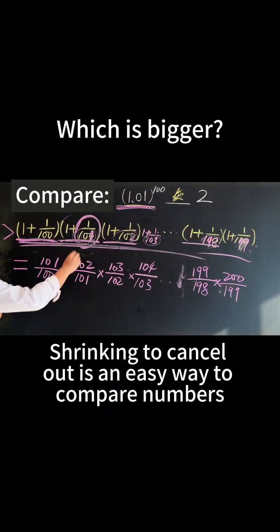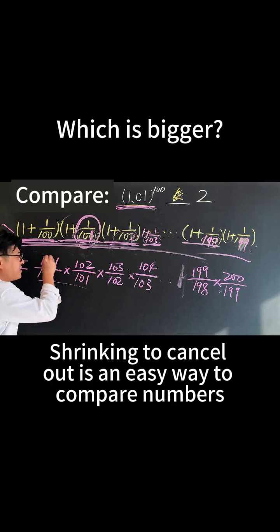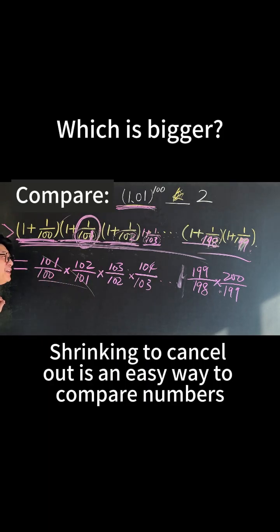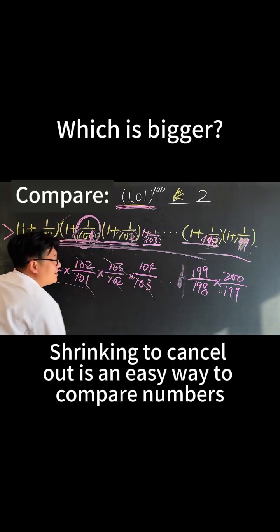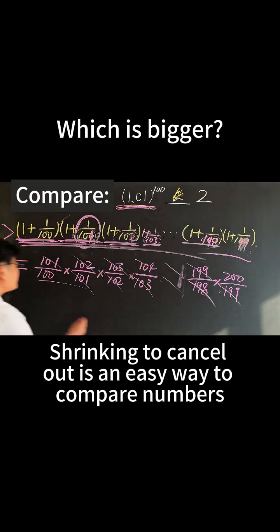This is why we expand all the denominators by 1, because when you multiply like this, things can be canceled out, everyone. This is often used in math competitions. See, it gets canceled out, doesn't it? Everything gets canceled out. The 198 gets canceled. The 199 gets canceled too. So what do you find it equals?